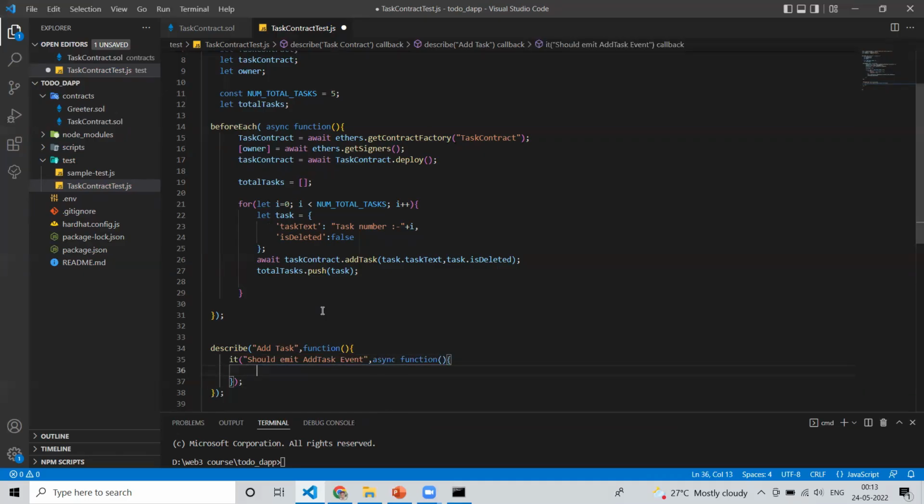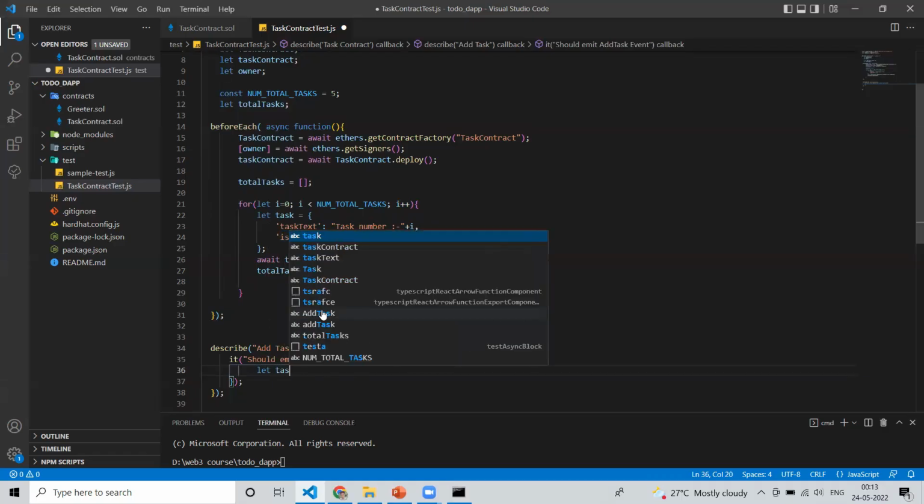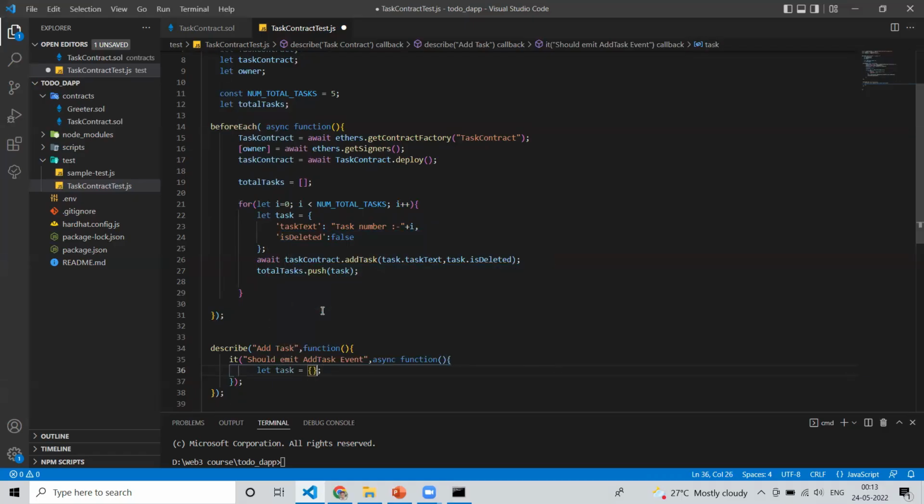At the very top, we will create a new dummy task. Task text is equal to new task, isDeleted will be false.